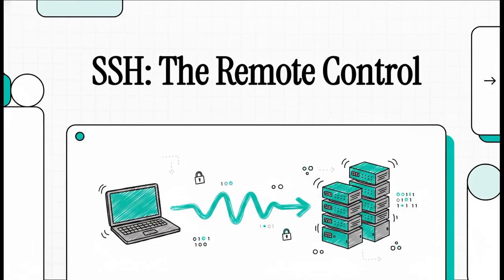Okay, and connection refused means you can clearly see the house, but the front door is completely bricked up. Spot on. The network routing worked, you reached the IP address, but the SSH service simply isn't running on the destination. There's no daemon listening to let you in. Which leaves permission denied. So that means you're standing right at the door, but your key just doesn't turn the lock. You've got it. You reach the door, the service is running, but the username or the SSH key you provided is incorrect. The server looked at your key and said, nope, not authorized.